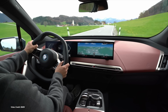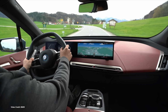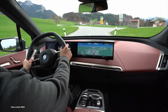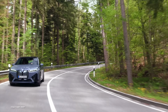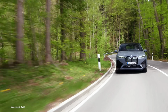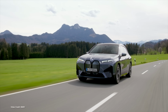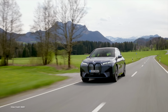Sure, many of the people who are drawn to Tesla will not touch the iX or i4. But let's remind ourselves that electric vehicles, even today, are a tiny proportion of the new global car market. Many BMW fans and loyalists who find Tesla's current offerings not engaging enough, too weird, or simply too new to the market are bound to get behind the wheel. Likewise, people who want a more classy interior or a less minimalist interior will opt for the Beamers first.